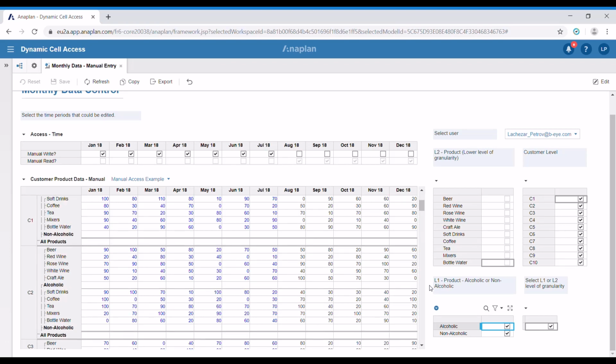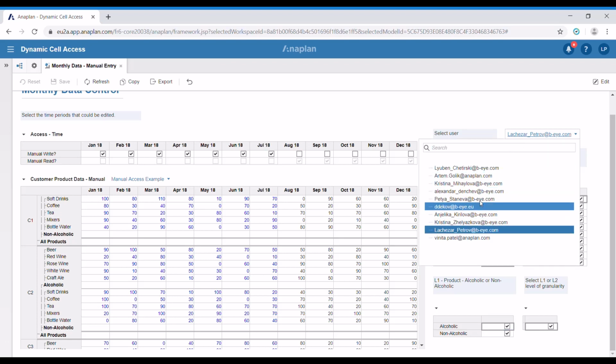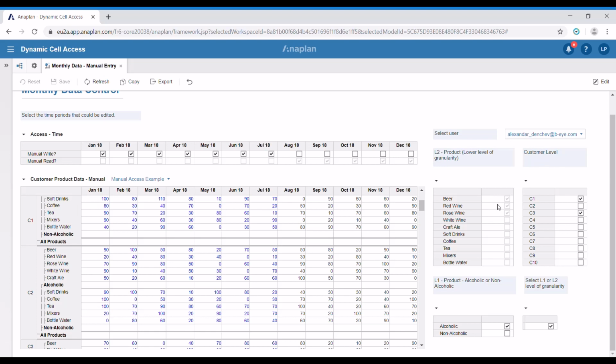It cannot be seen in these line items, but I have added the users list as their dimension as well, which means that I could select a user from this drop-down. Let's say I choose this user, and I can choose which customers, which products, or which time periods they should be able to see or edit. For each user, we can select different combinations of our tick boxes, and these are not going to interfere between users. We cannot see this in my module view, however, we have changed the view of this user.